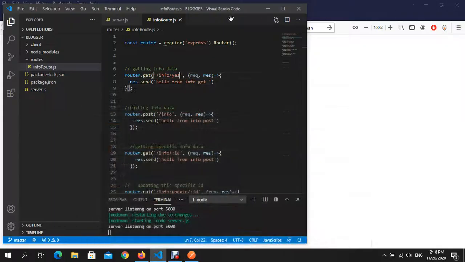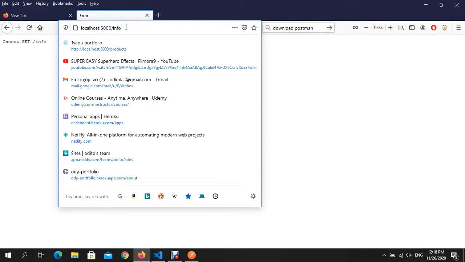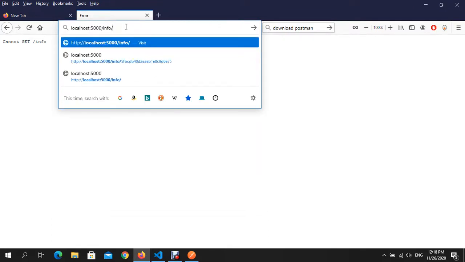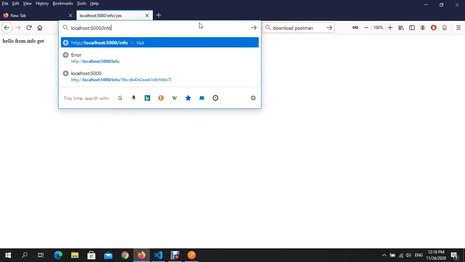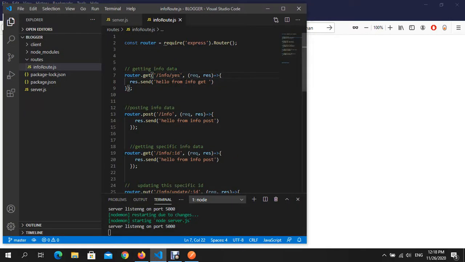And not only here, guys. Also, look here, if you upload, get, there is no. You have to write the yes in order to find the precise destination. And boom, right. Okay, I'm not going to use the yes, only the info. Let's go here. We don't need yes, only info right now. And boom, everything okay.